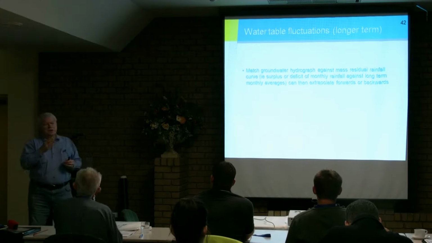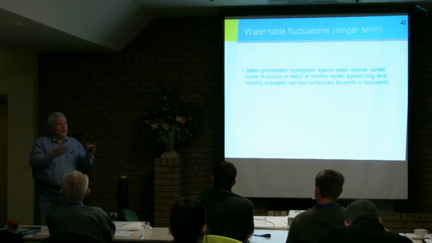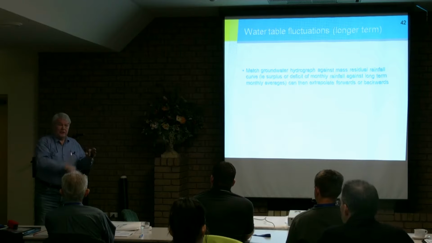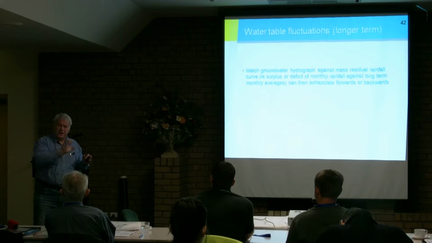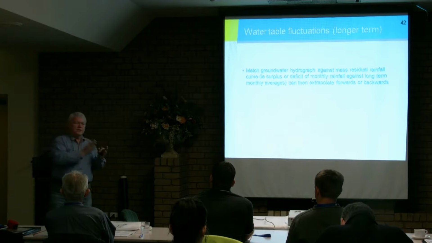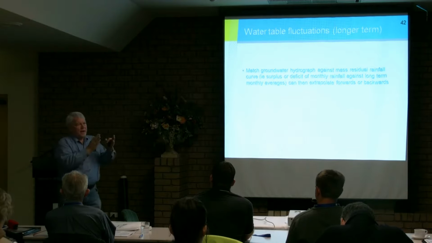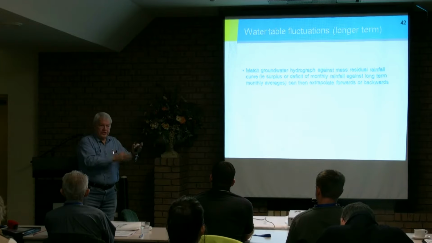But take all the Januaries from that record and get the average January rainfall, okay, for maybe 100 years, 120 years. Then get all the February rainfalls and all the March rainfalls. Get the average for all of those. Then you have a series of 12 average monthly rainfalls for each of those months.